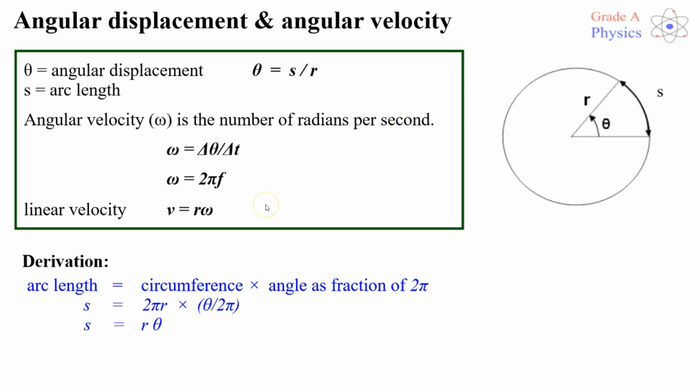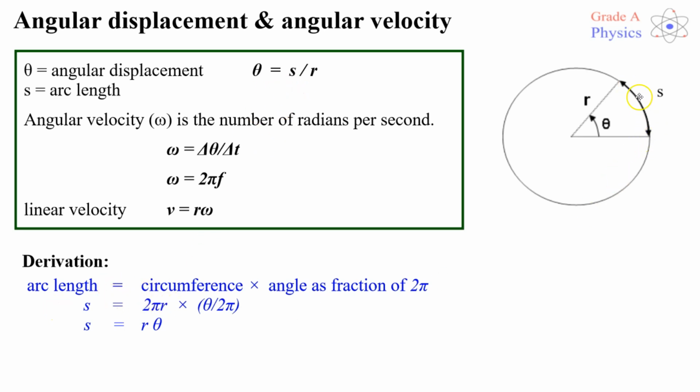The final formula we have here is V is equal to R times omega. That's the linear velocity. So the velocity at a particular point, the velocity tangential to the circular motion, will be equal to R times omega. Again, nice simple formula. We should be given all 4 of these in your formula booklet, so just double check that your specification provides these. We're not expected to derive them, but we can, and we may do that later on in the topic. For example, this first one here.